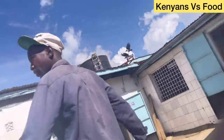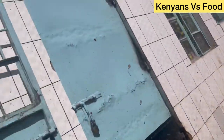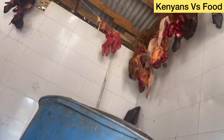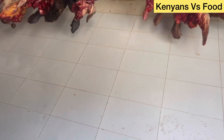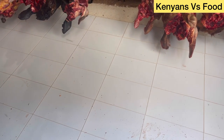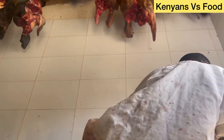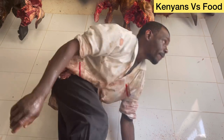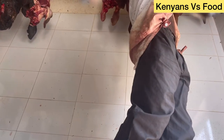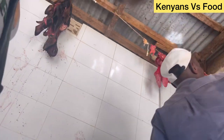Are these cow parts, or are these waste items from cows? Oh, here it is the cow heads. This is the cow tongues. You want like one or the full head? No, the cow tongue. You want like one, two? No, you want head. No, the cow tongue. The others that are bigger.